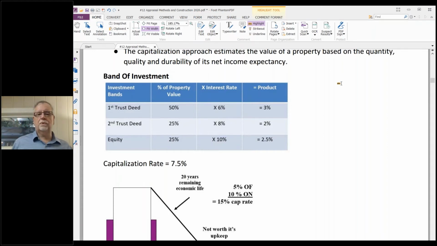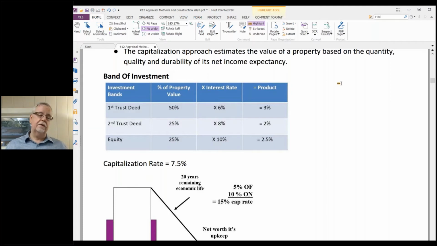They say 50%, right? You don't get 80% loans in commercial. I'm just saying, rarely do you do that. And then I would ask, well, what interest rate are you going to charge me? And the bank says 6% interest. So that gave me a flavor of the investment, and that flavor is based upon that 50%. What would a lender who studied the issue expect to get? They get 6%. So the whole property isn't getting 6%. 50% of it is producing 6%, so that band's overall contribution is 3, 50% of 6.